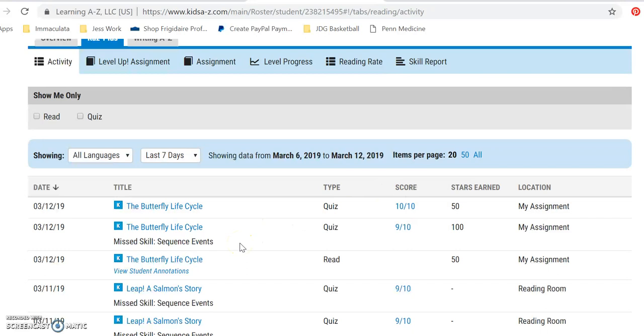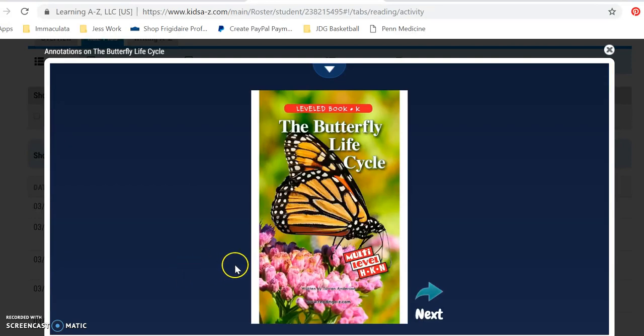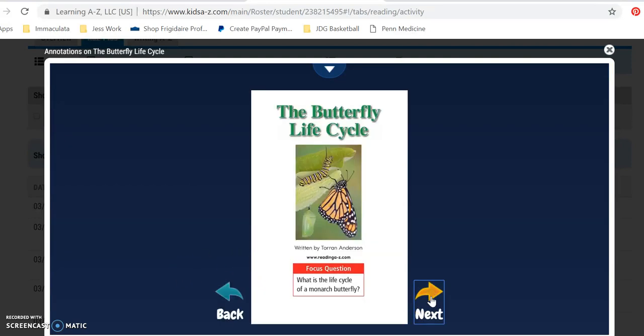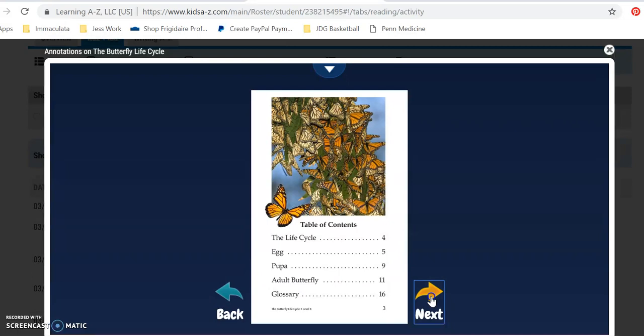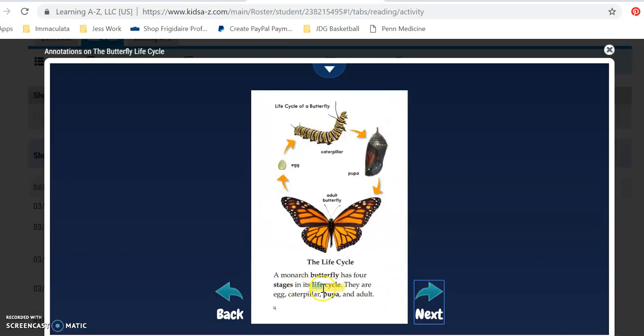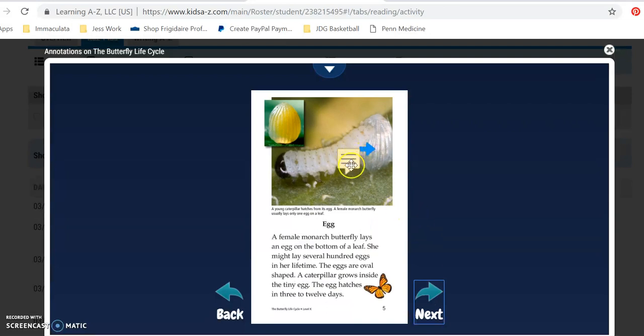Something else that I've discovered this year is that students can annotate text. So they can go in and highlight, they can do stop and jots, and they can also use think marks. And as a teacher, we're able to see what the students are doing in their text. So if I click here, View Student Annotations, then I can look through the book to see exactly what Katie was doing. So you can see this first part, she was highlighting some keywords. This is what a stop and jot looks like.